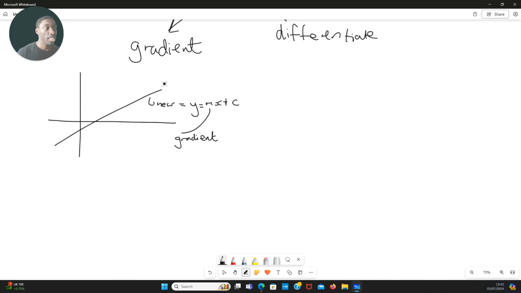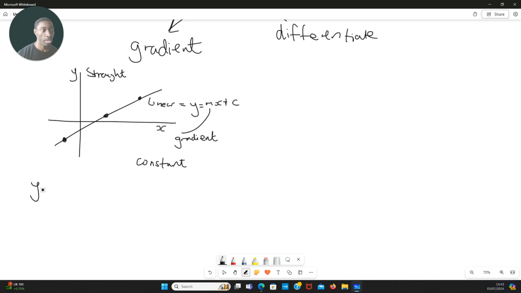Now, the fact that I have a linear line means this is a straight line. So what this means is, if I was to take any point on this line, let me just take these three points. The fact that I have different points on the line, but if I was to work out the gradient, it would be the same because the line is straight. And this is the initial function I have. Therefore, my gradient is going to be constant because any point I go across this line is a straight line, so my gradient is constant as I find my change in y over my change in x.